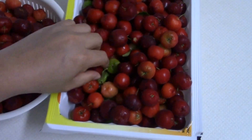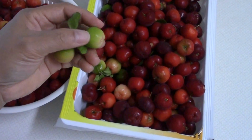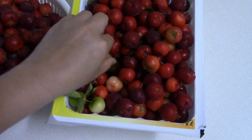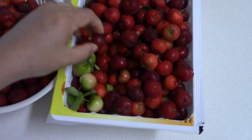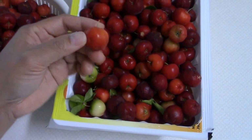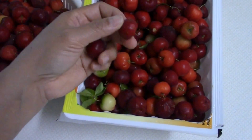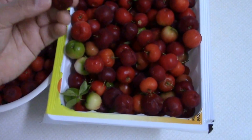When it's young, it's really green, and they turn a little bit lighter to light orange, up to the light orange, and then a little yellow, red, kind of a little white yellow, and then they come to this color, and then this color. You see it's green at the bottom, and they look like this, and then like this. Let me show you, and then they come to this color, and finally they're very dark red. Look at this one.